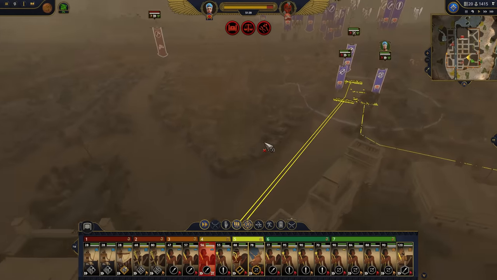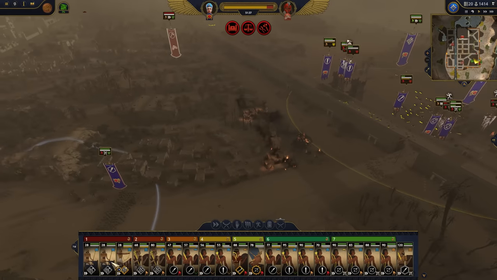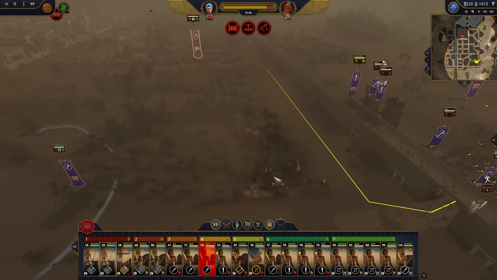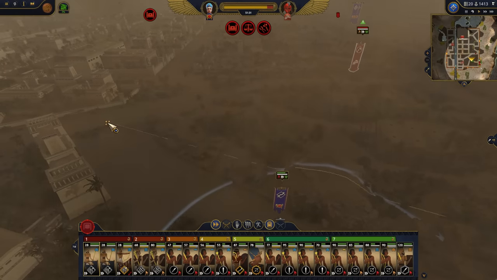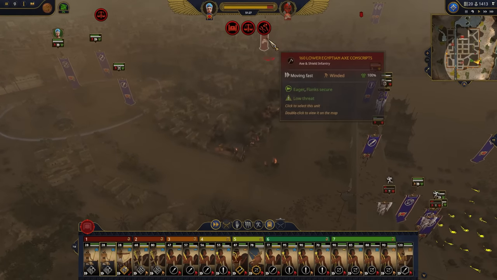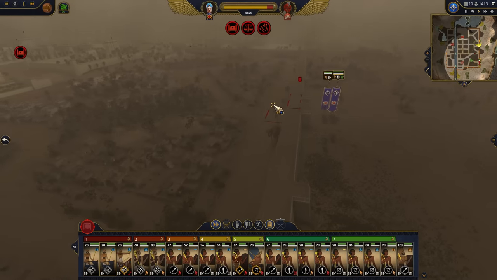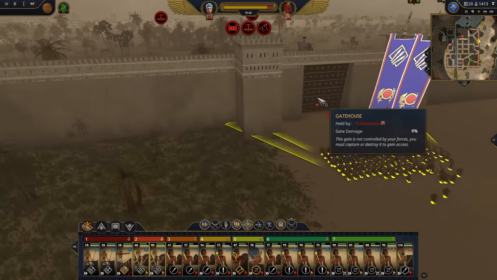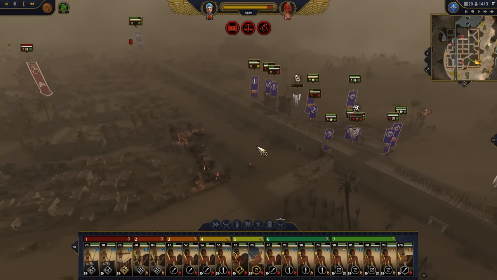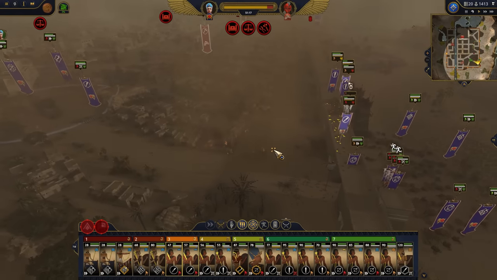Send you guys into the nearest one. And in fact, I'm going to send the chariot archer unit that way. Send those guys, split them up to try and hit those Egyptian axemen. Looks like they've come off the wall here, which is good. Attack the gatehouse. Might as well push him from there. Everybody get on in.